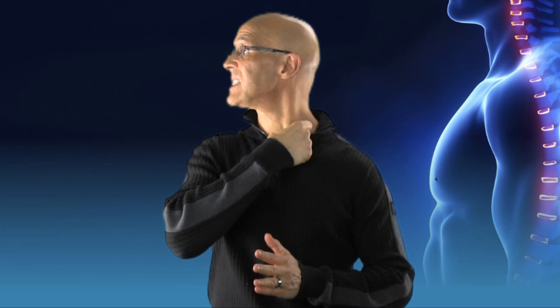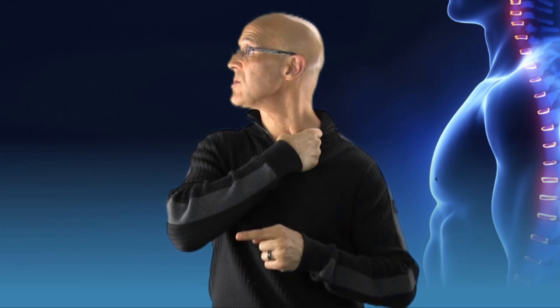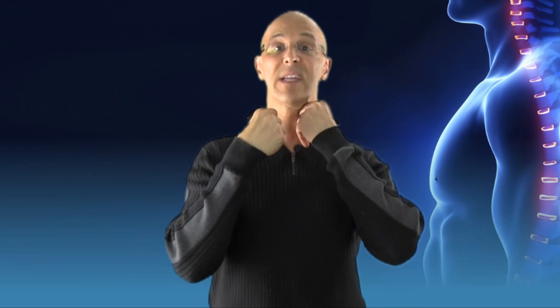You can do the other side the exact same way. You'll turn to the opposite side, take your thumb, and push right against that tendon where it's attaching down to the clavicle. As you push it outwards, it's going to be a little sore. Hold it 30 seconds. And that should release a lot of that SCM muscle from contracting.